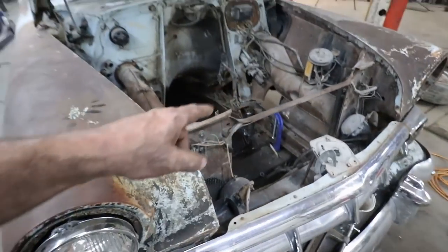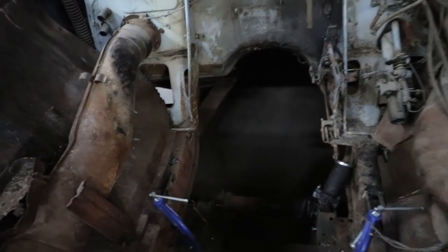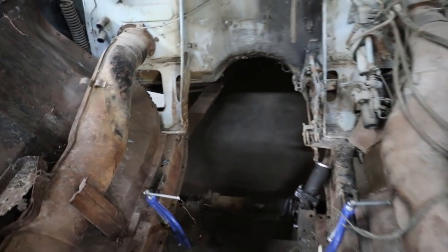But I may loosen this, give it a quick little tap, see if my wheels go about where I want, and then we'll play it from there.